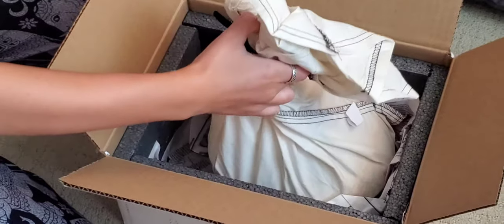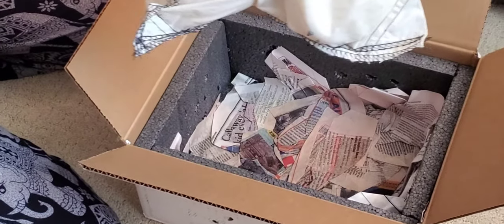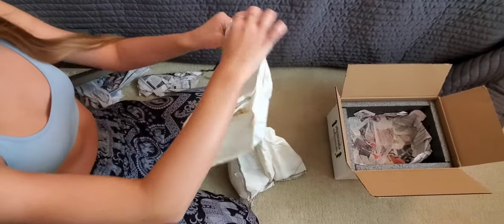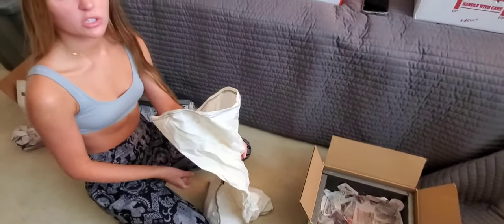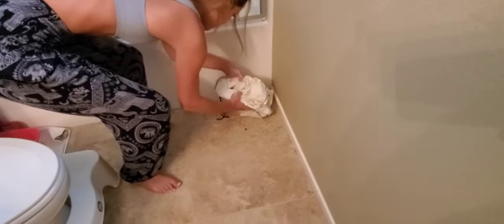Here we go. Does that bag smell, or do you think it's this bag? Oh, so this one might have gone to the bathroom in his bag. If it's poop we're gonna need to wash him. So this is another boy. We'll give him a bath. It smells so bad - oh yeah, maybe a little poop. That's a whole mess in there. This one's gonna go straight to the bath.